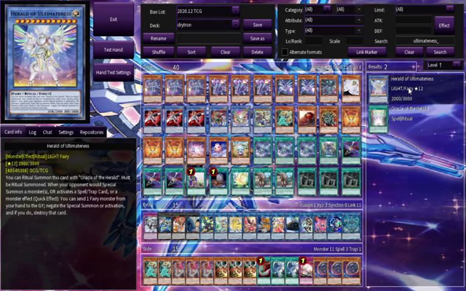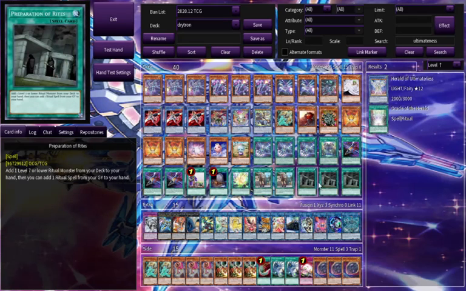You can discard a fairy monster to negate a spell, trap, or monster effect. And in case of Ultimateness, also negate a special summon of a monster. Now, some people say that obviously gaining the special summon is better, so they play Ultimateness. Herald of Perfection can be searched by Preparation of Rites, so I feel that this is a little bit more consistent than Ultimateness. But yeah, that's a debate back and forth.